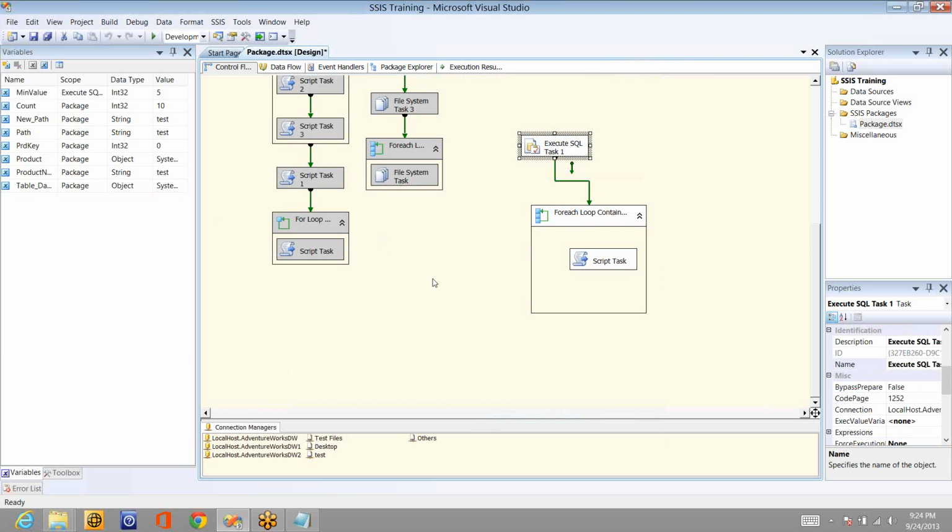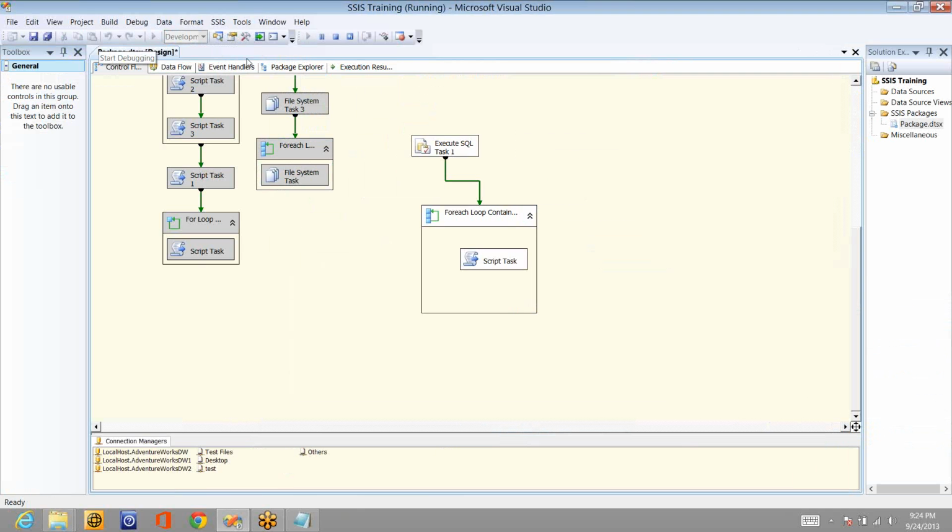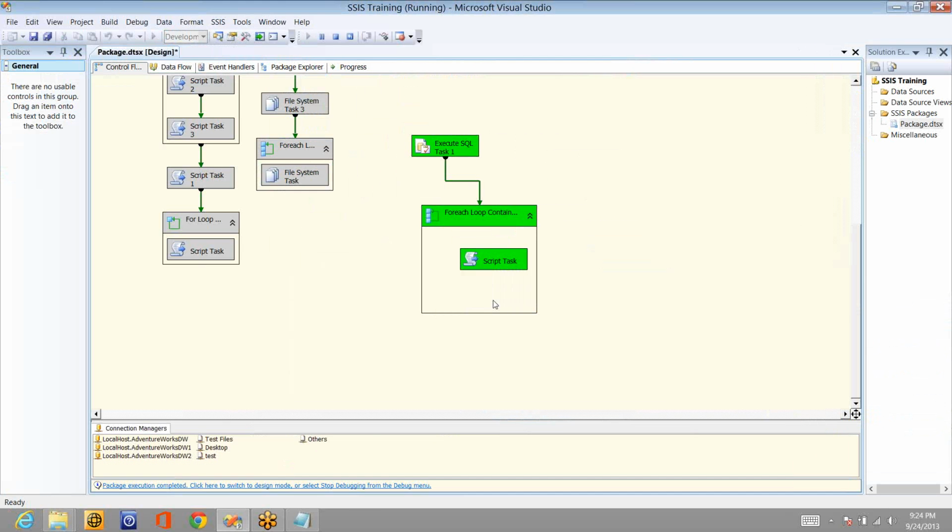The query will become select star from dim product table where product key less than 10 and product key greater than 5. So how many records will be read? 6, 7, 8, 9. Only 4 records should come as per the query, whatever we have given and the parameters we passed. You can see 6 is coming, 7 is coming, 8 is coming, and 9 is coming. After that, it is saying the package execution is completed. Why? Because those are the values that we have passed for the parameters, to the query through the parameters option.